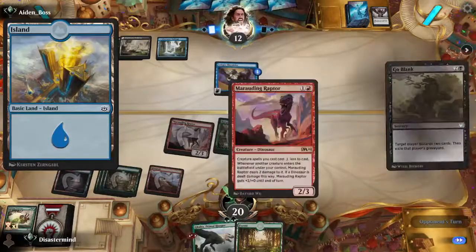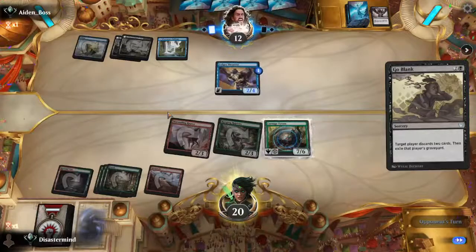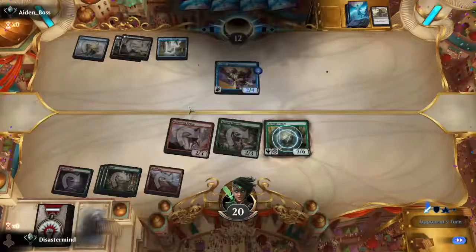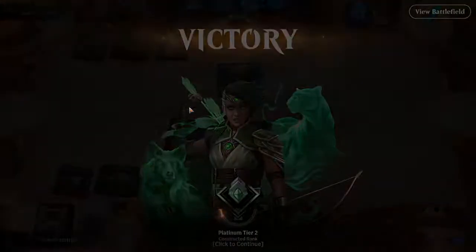It's a nice War of the Spark Island there. Go blank. I discard two cards. That is three of their mana. They have a blue open. Will they drop another mana? No, the Carnage Tyrant does it. Yeah. Bow to the Carnage Tyrant.